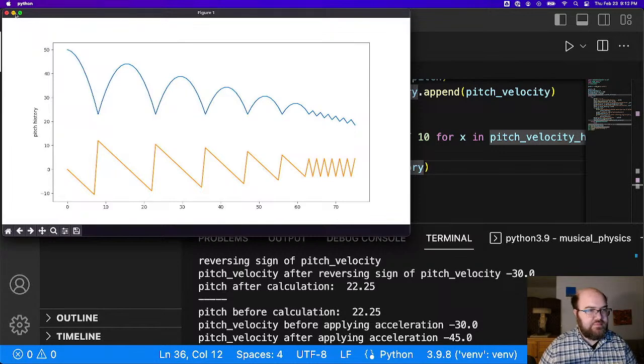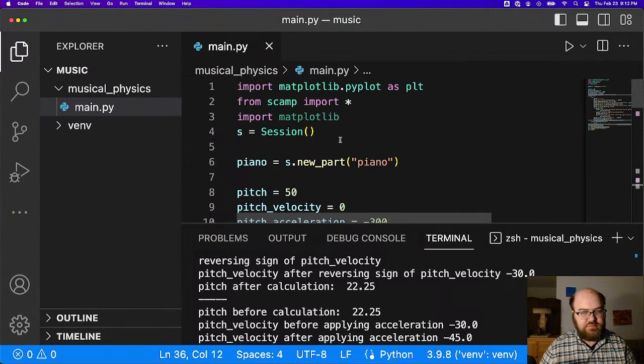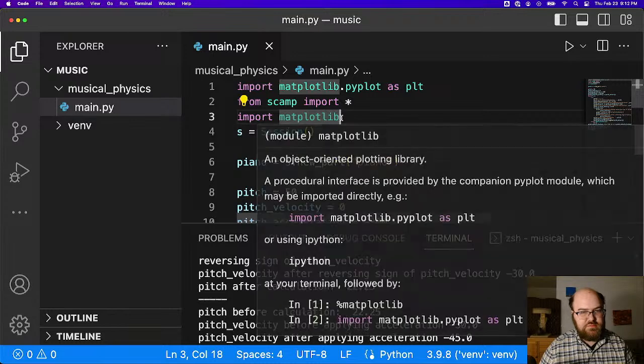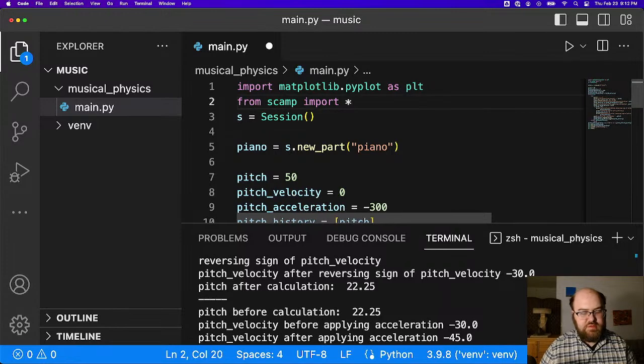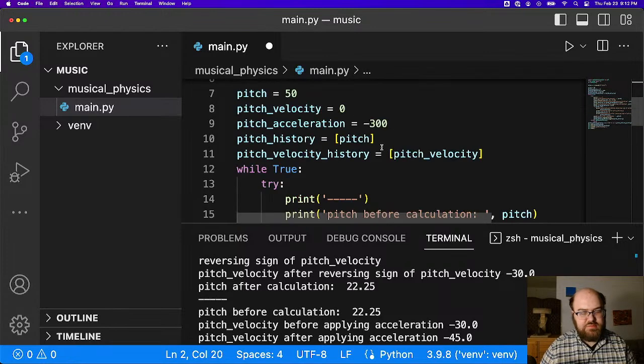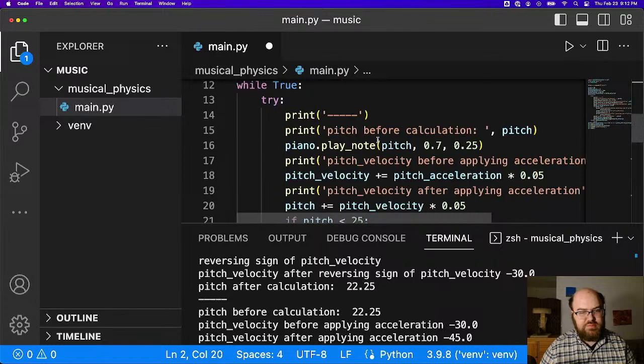Well, let's make another. Let's do another approach to this.